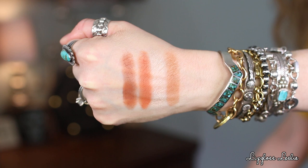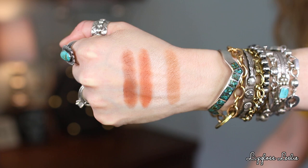I love this color. I mean, if you love a rusty shade, that one's beautiful. I'll swatch the next one for you too. How beautiful is that? Oh my gosh. These are blendable and easy to work with. Really, really good quality. This palette is so pretty. I think I'm just always gonna be an Urban Decay, I was gonna say Naked palette, but really just Urban Decay shadow gal, because I love their shadows. They've always been one of my favorites. They are just pigmented, wear so well on the eyes. This one is just beautiful. It's warm, and it has that kind of orangey tint to it that's not over the top, but it's still just that really rich, warm shade. Oh, I just love it.